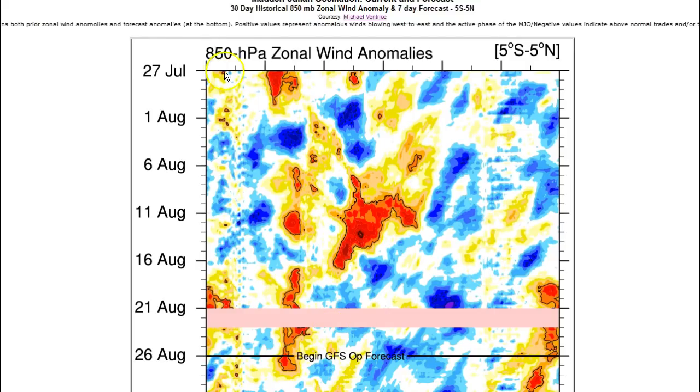All right, so this is 850 millibar zonal wind anomalies. So basically the east-west component of the wind, that's all we're looking at. And this is the whole planet on one chart. The area we're interested in is the Kelvin wave generation area. So the Pacific Ocean is basically between this tick mark and somewhere along in here. But it's that area between the date line and west of the date line, so between these two tick marks, and you just go down. When you see blues, that means easterly anomalies. When you see reds and oranges, westerly anomalies.